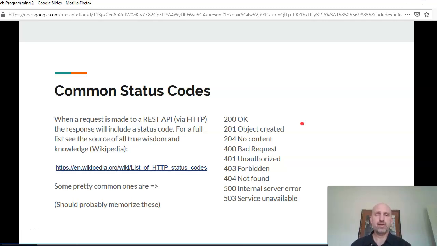If you get 500 error messages, these usually aren't great. It means there is some kind of error. A 500 in particular means internal server error. If you make an API request and you get an internal server error, there's something wrong with the server.